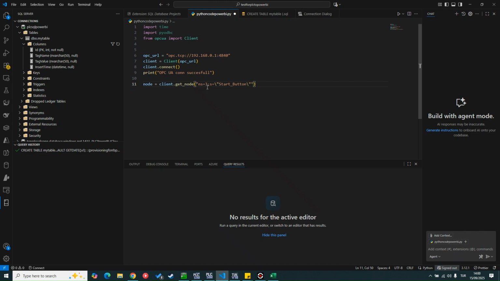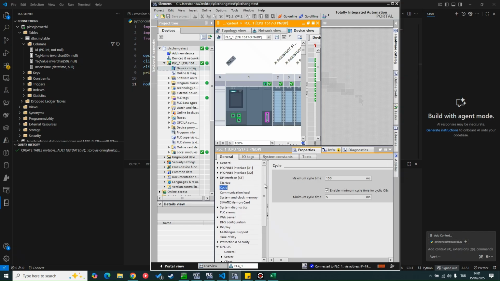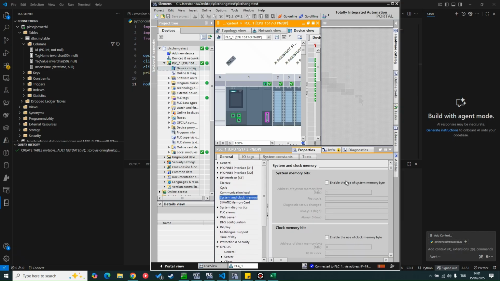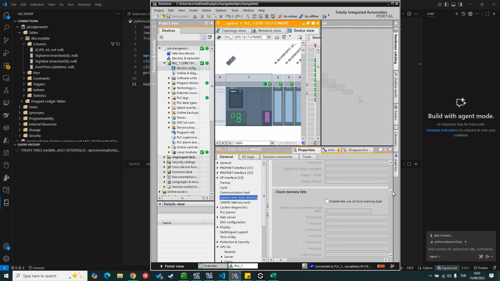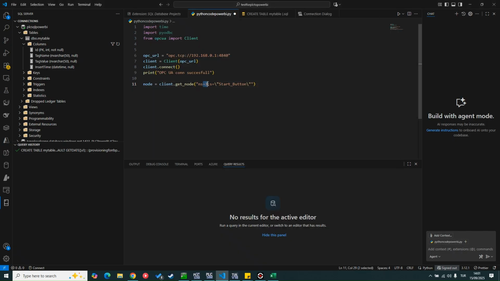NS1 is reserved for Siemens PLC standards, and NS2 is specifically reserved for the things that reside in the PLC system, for example cycle, memory byte, clock memory byte, etc. That's why NS2 is reserved for these specific nodes. And NS3 is the production node. That's where we write the user-defined values.